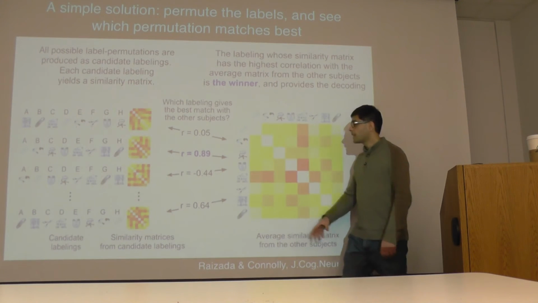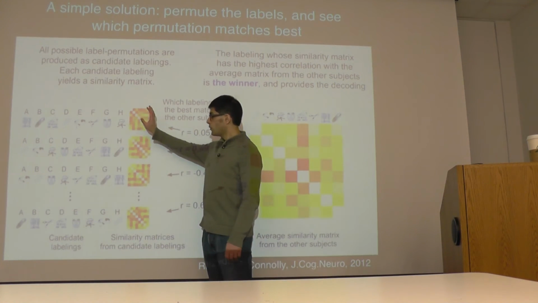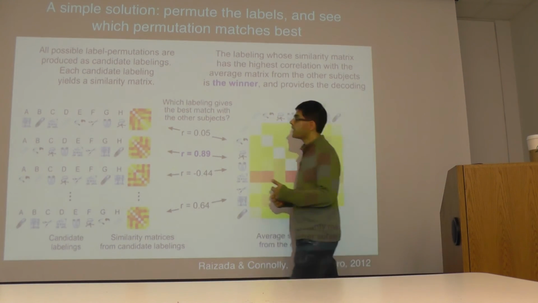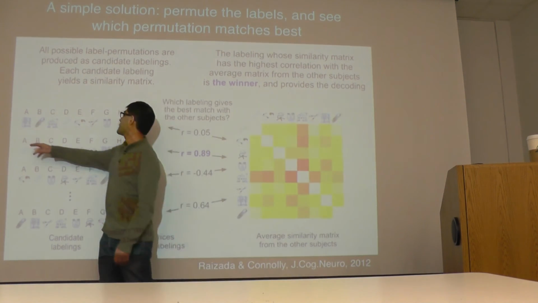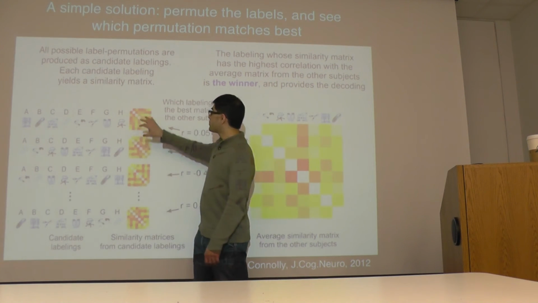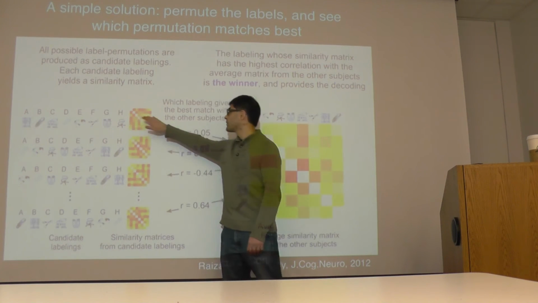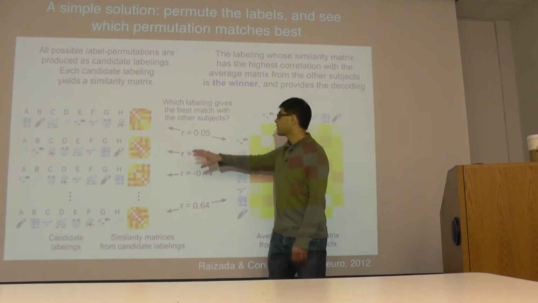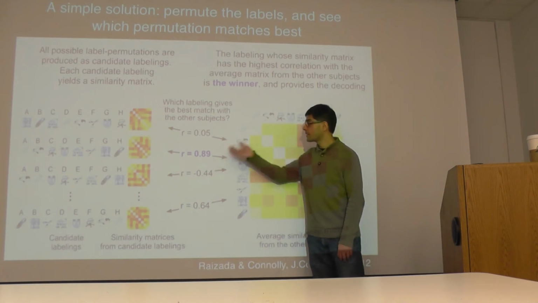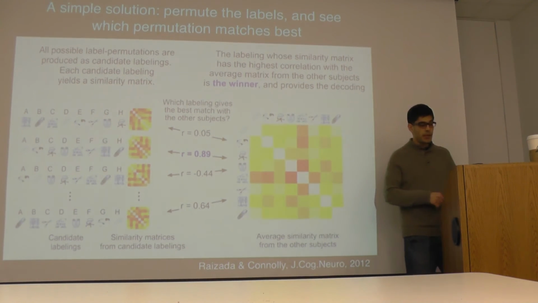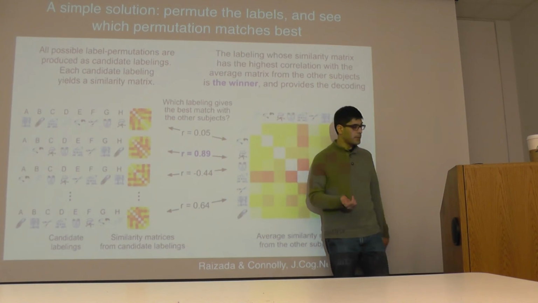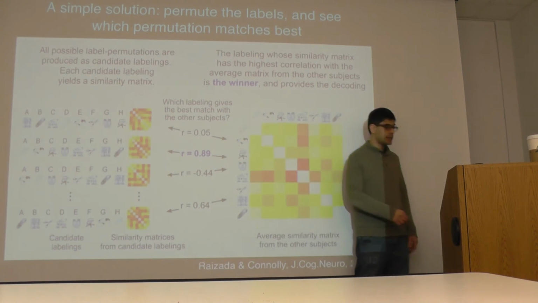Okay? And then over here we've got a test subject, and we just try all 40,000 different labels, which just takes a few seconds on a computer. And you say, okay, I've got A, B, C, D, and H. Well, maybe let's try this labeling, where A is scrambled picture, B is shoes, C is houses, etc. Well, that would produce this similarity matrix. Let's see how well that correlates with the actual average from the actual people. And then we just literally look at the correlation between them. Then you try that for every single possible labeling, and just pick whichever one gives the best match, the highest correlation in this case.